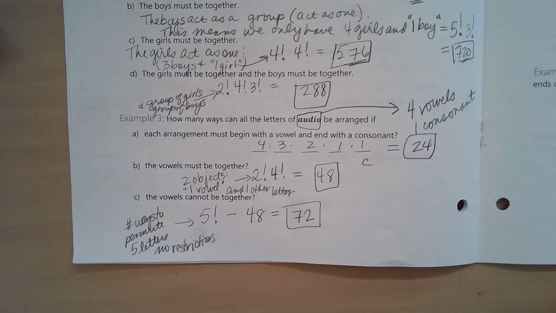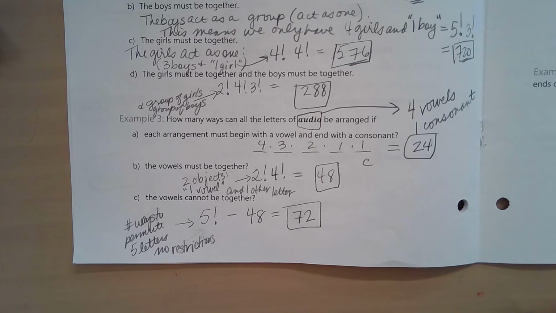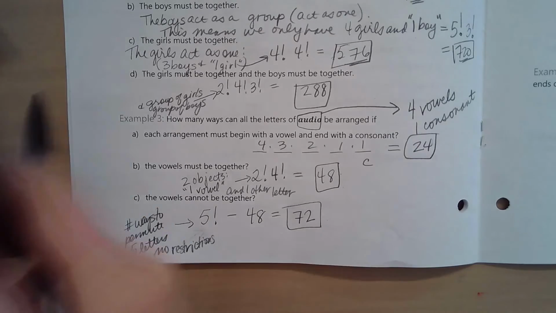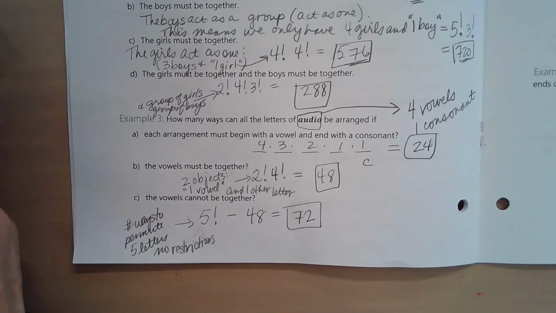What was your question, Eileen? Because there are basically 4 vowels, and no matter how you mix them up, they will be put together. Vowels will be together. Yeah, it's impossible. Oh, yeah, you're right. Why doesn't that work, or why does it work mathematically though? Yeah, you're right, Eileen.